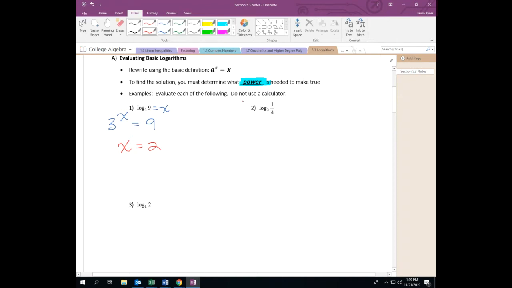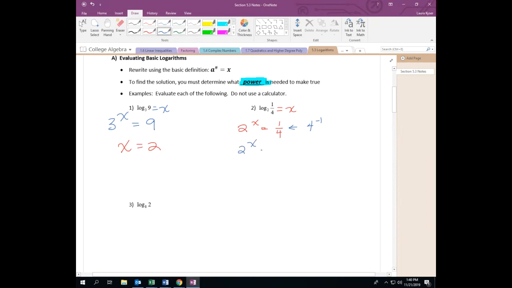In certain situations, you might have to actually rewrite the larger number as a smaller number to a power, like we did in the last unit or section. For example, again, if I set this equal to x, it looks like 2 to what power equals 1/4. Now, when I have a piece of my equation that's a fraction, I don't normally like to leave it as a fraction. What I typically do is write it as 4 to the negative 1 power, just so that everything is an integer instead of having any fractions to deal with.